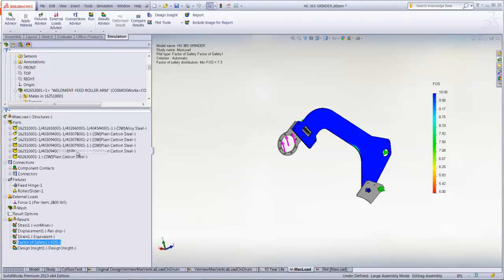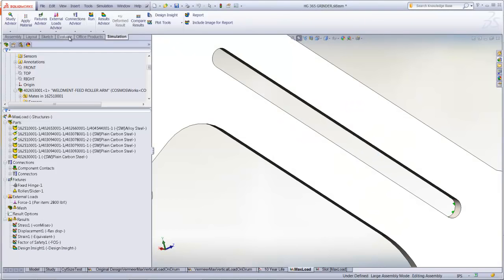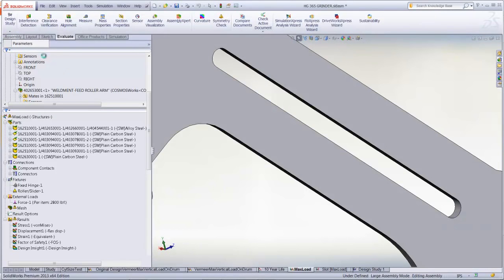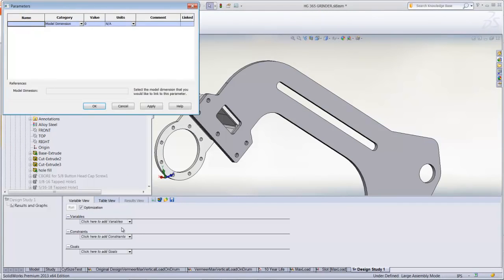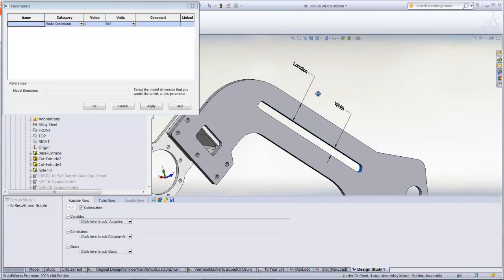Now we can either manually iterate, or in this case we're going to use the power of our CAD parameters and optimization to size and locate this slot. So we'll go to the Evaluation Command Manager, start a new design study. And in this case, we're going to use the slot width and location as our parameters in the study.